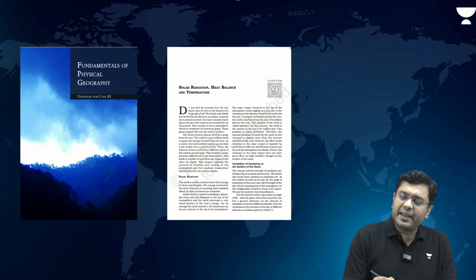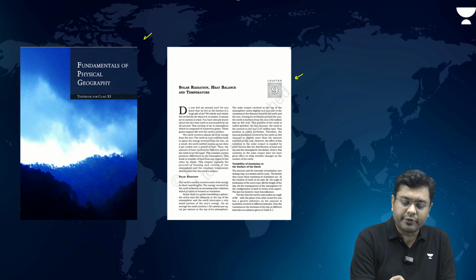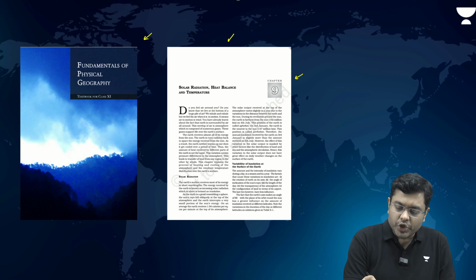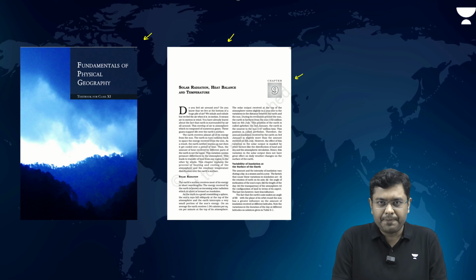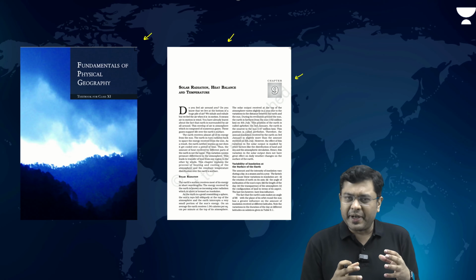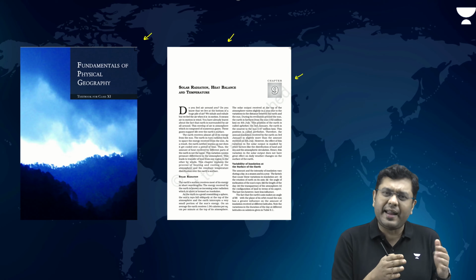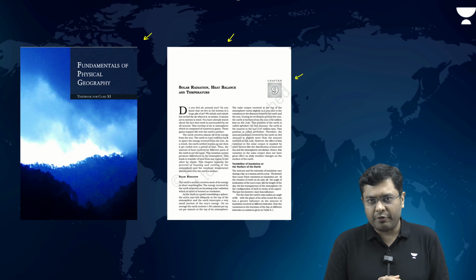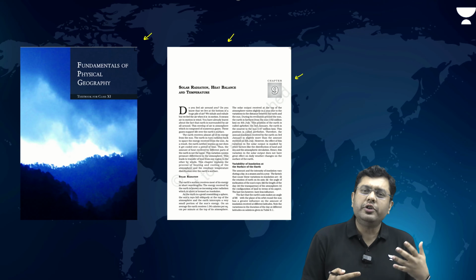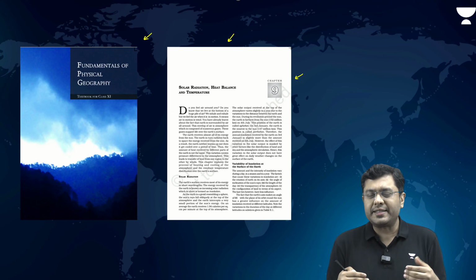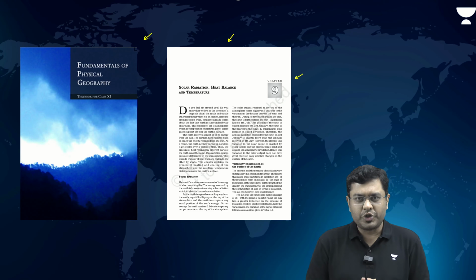So here, this topic is in chapter 9 of the portion of climatology for the fundamentals of physical geography. Now this chapter talks about solar radiation, heat balance and temperature. There, NCERT at the end of it has also discussed temperature inversion, but there it is slightly erroneous in terms of the data pointers and also the text paragraph of it. So that is what we are going to discuss in this particular video, and in detail we are going to understand what is the concept of inversion of temperature.